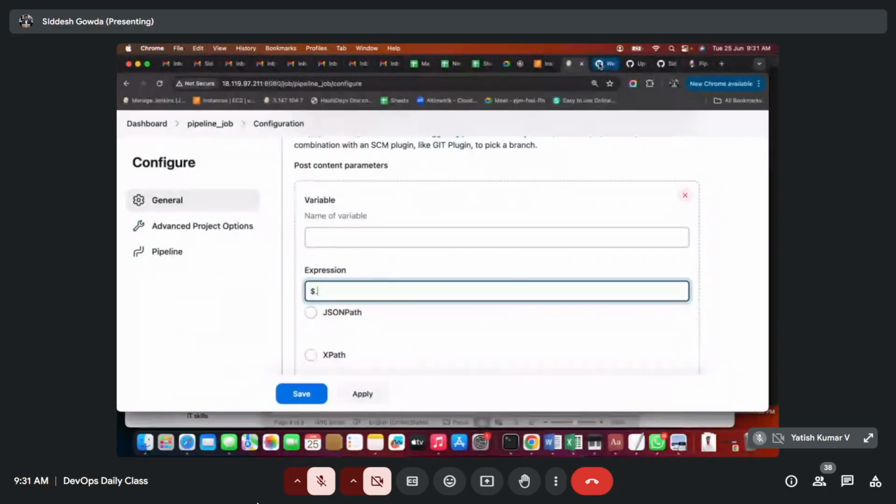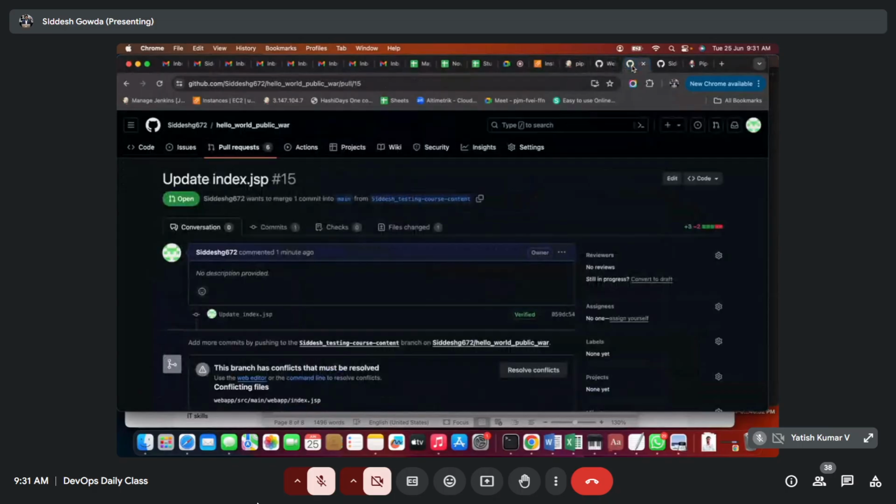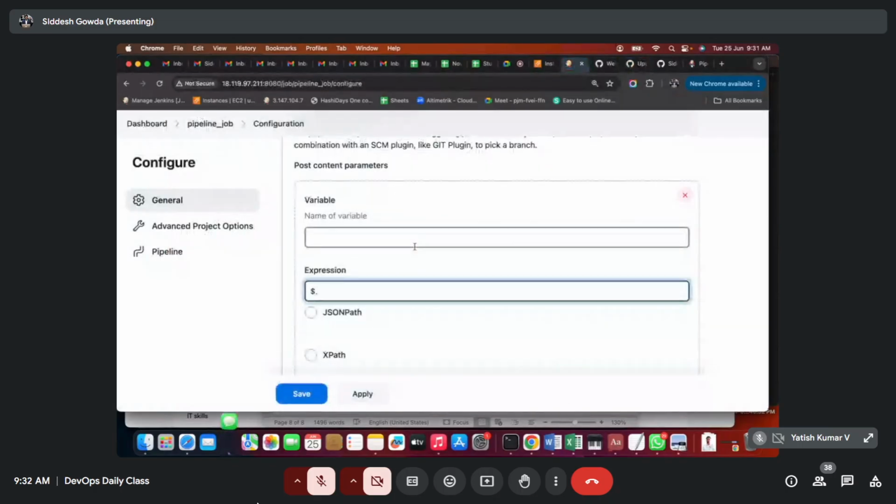So now what we need to do is, it will be the main function. We need to provide dollar action, and then the name, pull request PR status, PR underscore status. Now we'll see.